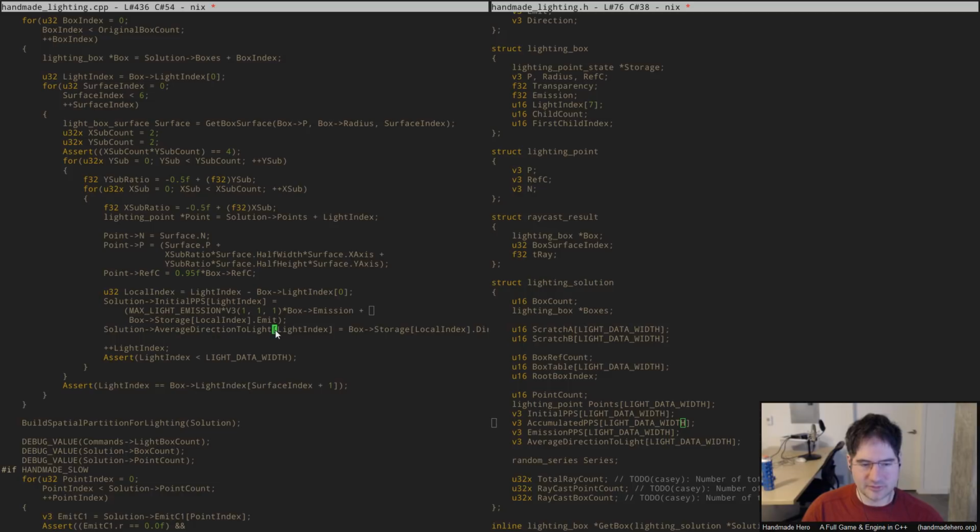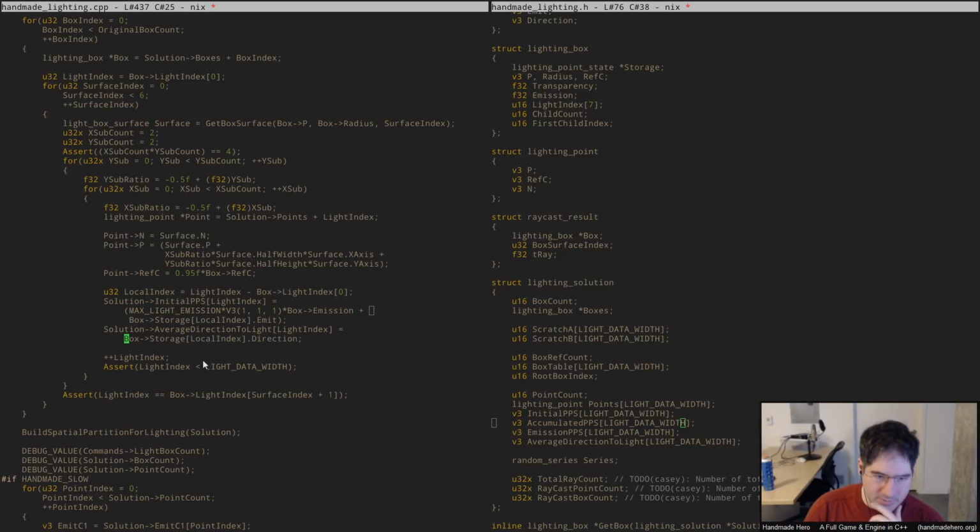And the average direction to light is a value that we're summing up and averaging. So this may have been a big source of our flicker, actually. For some reason, I didn't address this. I didn't think about it when we fixed the fact that we were erroneously computing it before, and that was a source of flicker. Another source of flicker is just the fact that we are not weighting the average of these two things to force the direction to bend slowly over time.